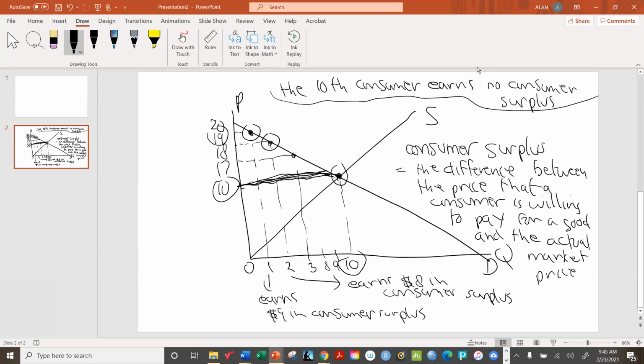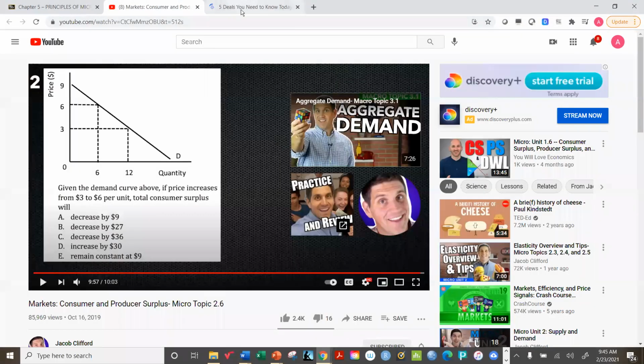Now, it turns out that we can also do something comparable with the producer, because look what happens down here. There's one seller who's willing to charge, let's say, $1 for this product. There's another seller who would have sold 2 units at $2. And because they have the ability to sell this product for more than they are willing to sell it for, we have on the bottom here this notion of producer surplus, which looks at the perspective of the producer.